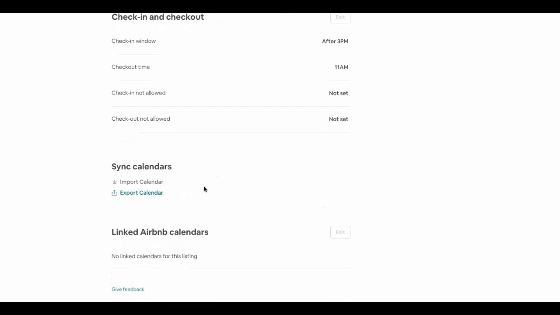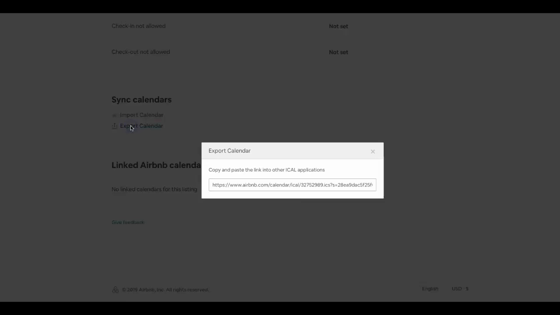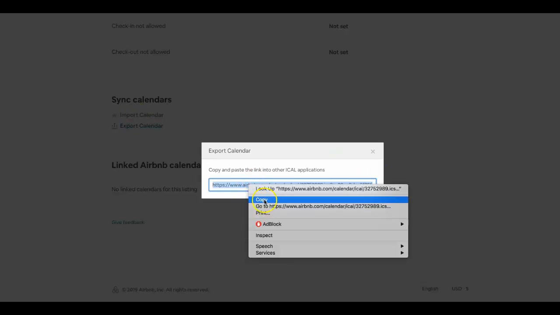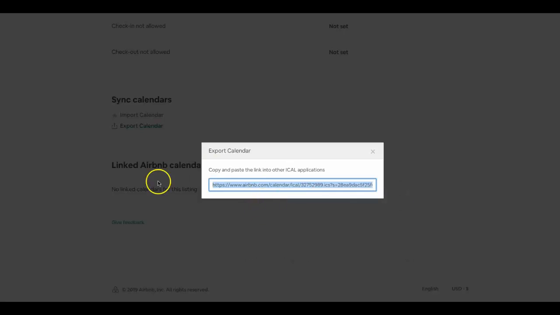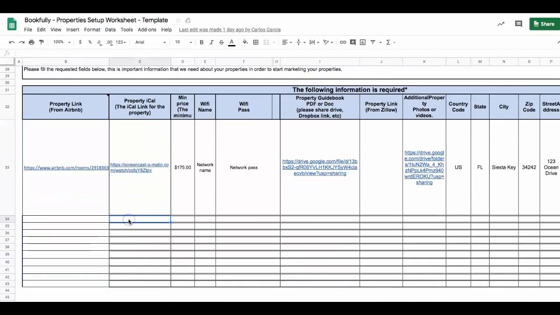Then I scroll down and go to the sync calendar section. And then I click on the export calendar link. You just copy this calendar and you come to the property setup worksheet and paste it here. And then you do it with all your properties. And that's it. Very simple, huh?